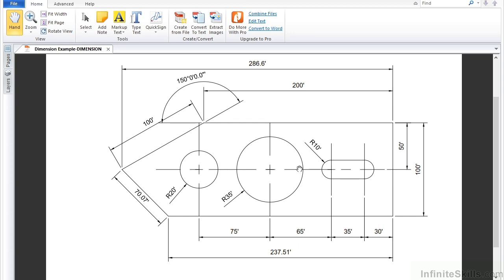They don't have to have AutoCAD or an AutoCAD file viewer. They just need a PDF reader, and that can be anything. In fact, a lot of web browsers themselves can just read PDF files. So the PDF file type is a universal type that has been adopted by almost everybody, really, as a way to exchange drawings. The other great thing about this is you don't have to worry about any type of specific AutoCAD settings to print it out. So this is the way it's going to look when you print it out on paper, and that's fantastic. So it removes a lot of guesswork from the printing process for non-AutoCAD users.